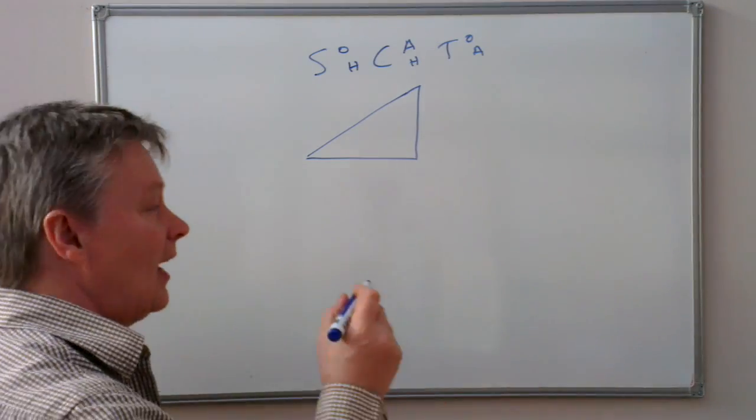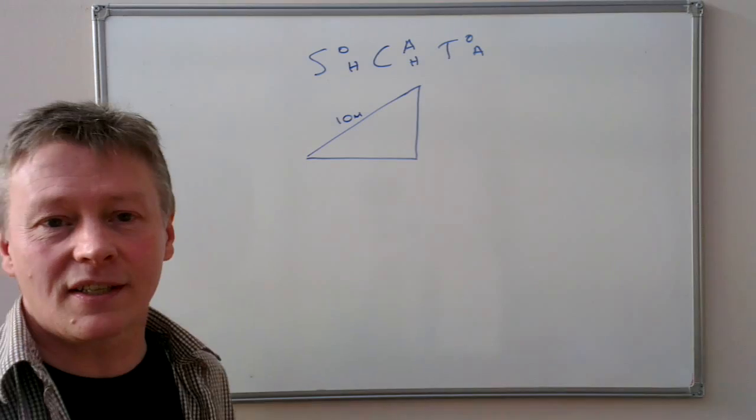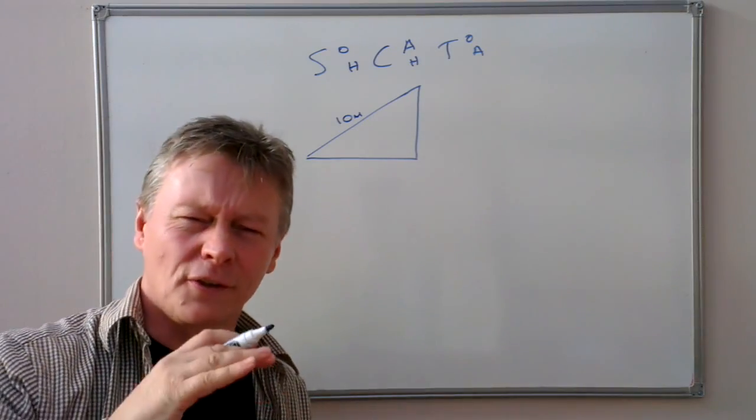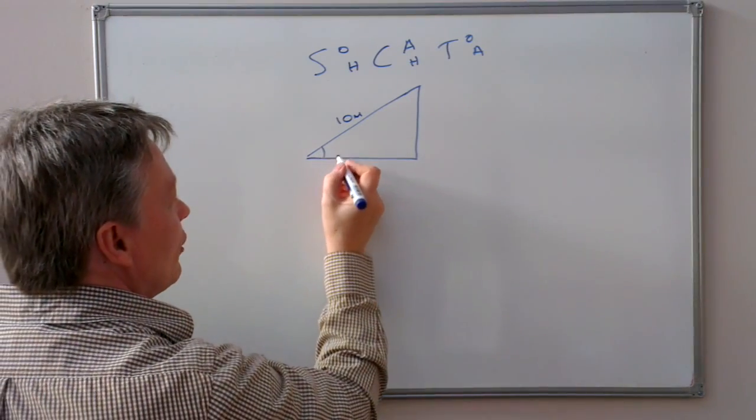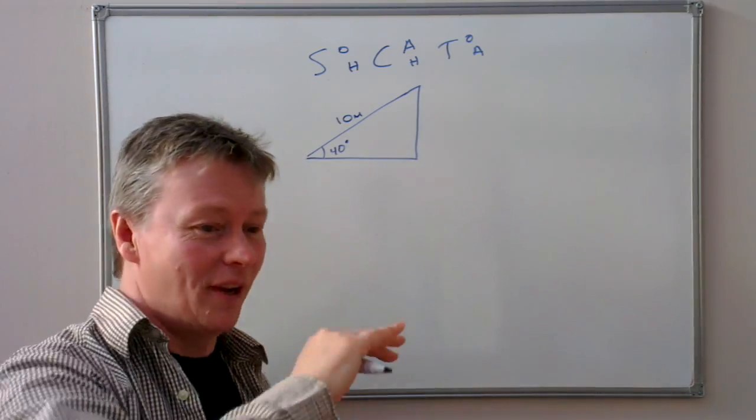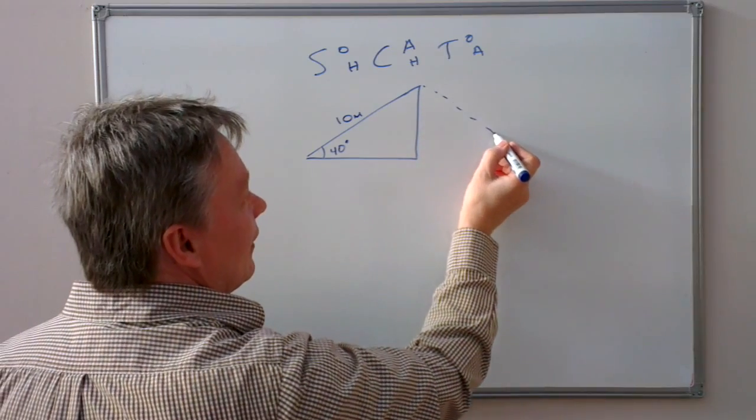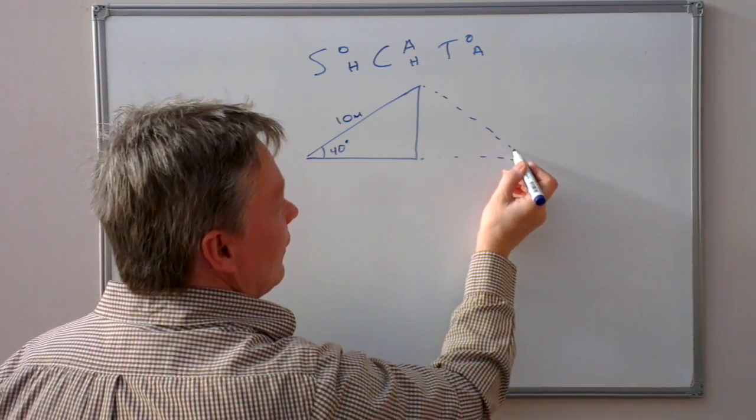The distance along here is 10 meters, and the pitch of the roof is 40 degrees. I might be completely wrong there, but if you know the roof, like that, and I want to know as the builder the loft height, well using SOHCAHTOA I'm able to work that out.